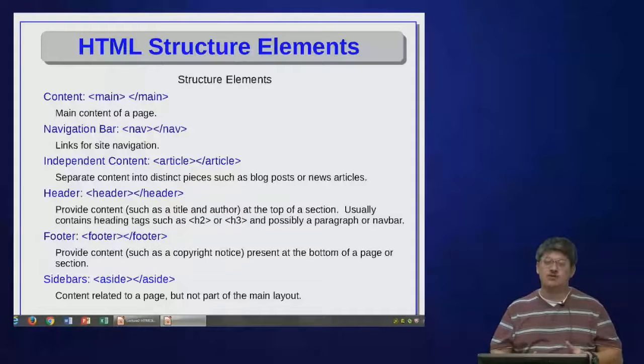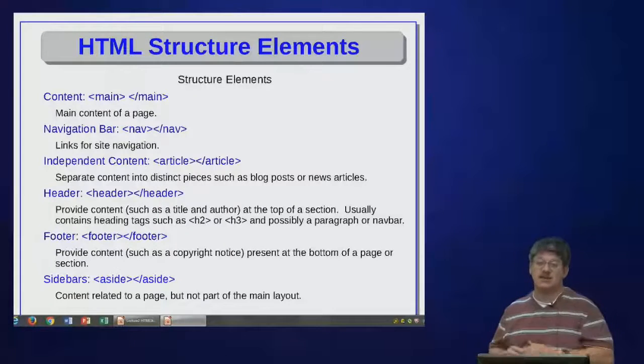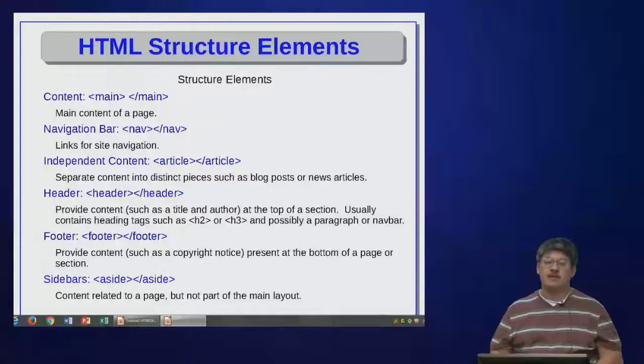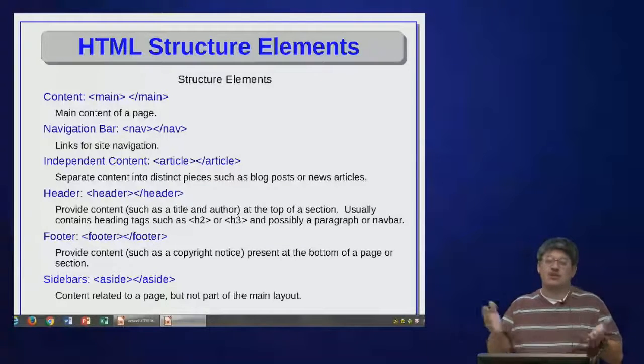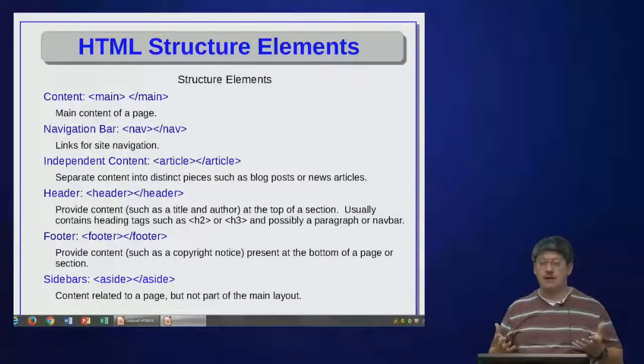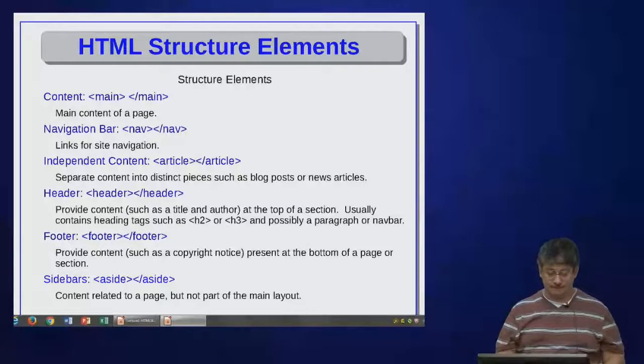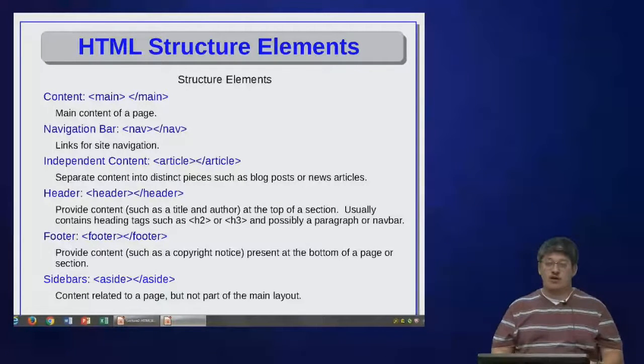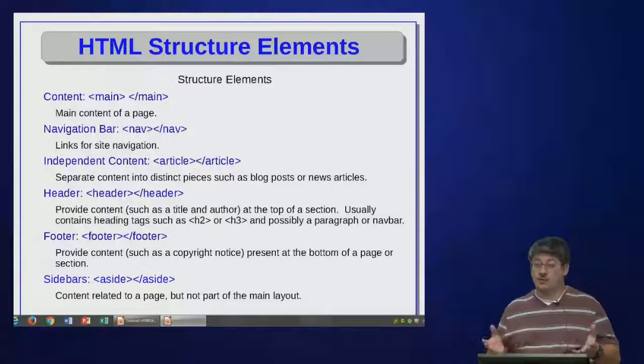The header tag is also different from heading tags like H1, H2, H3, H4, H5, and H6. Those display a label. The header tag actually doesn't display anything. It just groups some things together to make the web browser more aware of how the page is structured. HTML5 also added a footer tag. Like the header tag, this provides information about a piece of the web page, but this information is usually displayed below the content. So for example, a copyright notice might be there, or maybe some content information for the webmaster or the author of a blog post.